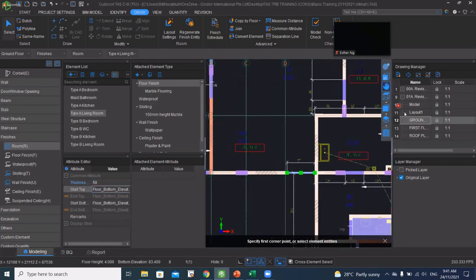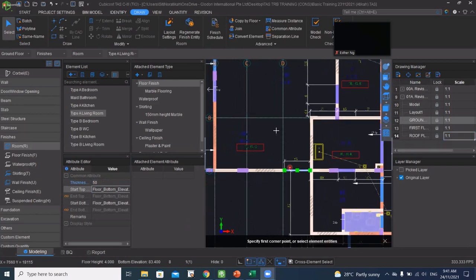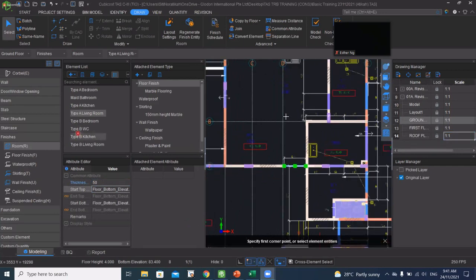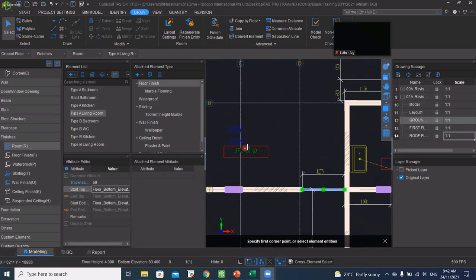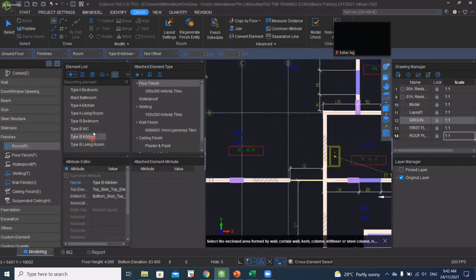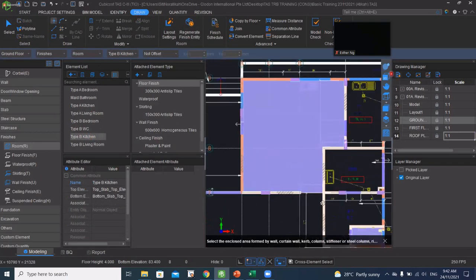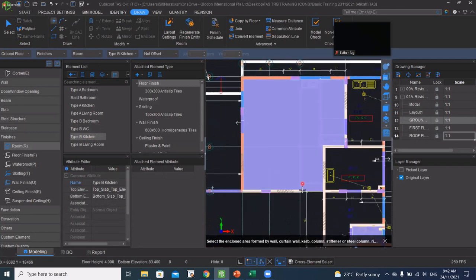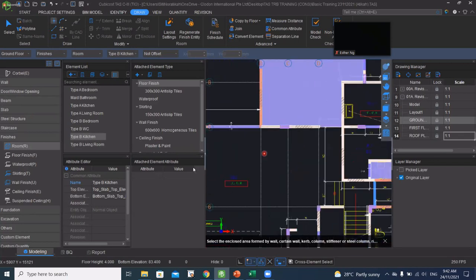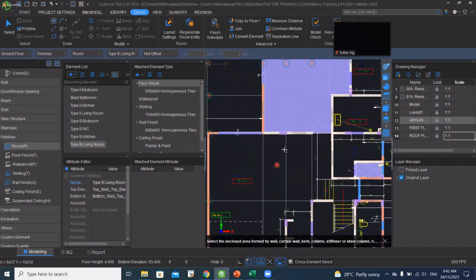And then once we already done the separation line, we can proceed pointing our room. For example, here I want to use this type, this one kitchen, and then I use the point function in the draw tab. So I point it here. As you can see, the software only captures the finishes from here to here only. And for example, for this one, you want to use another finishes. You can use, for example, type B living room here. At the draw tab, use point function and then point your area.